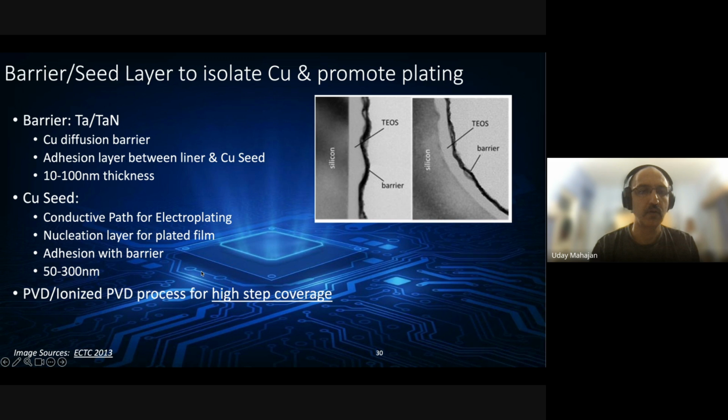Because conventional PVD, or physical vapor deposition, is a line of sight process, that often results in very poor step coverage on the side wall of the trench and at the bottom. And if your film is too thin, then you will have inadequate coverage. Possibly in some areas you will not have a barrier layer or a seed layer, which will, of course, destroy your process. If your barrier layer is too thick, then you have higher resistance issues.